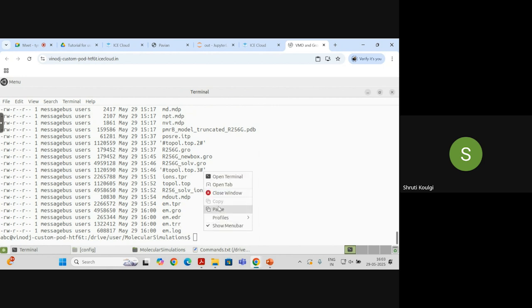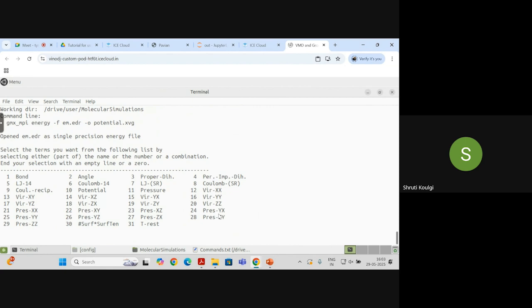Just now, we will be checking the energy, whether it has converged or not. So there is a command called gmx_mpi energy. If you run this command, it will ask for which parameter you want to check whether the convergence has happened or not. Here we will select 10 for the potential energy.